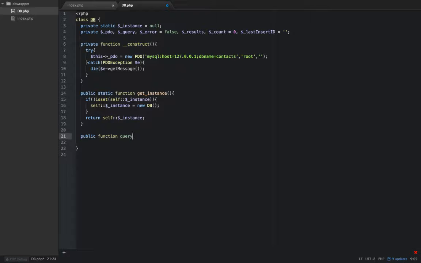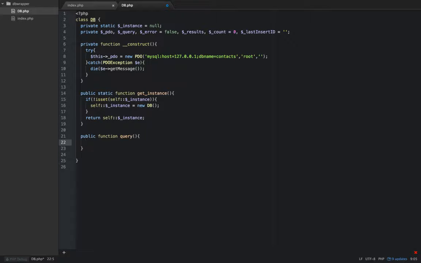What I want to do is use this so I can pass raw queries that I write in my program. I'm also going to use this method with other methods. We're going to create basic create, read, update, delete methods in this class, and they're all going to use this query method. That's why we're starting with the query method. But you can also use this query method to pass more complex SQL queries into it.